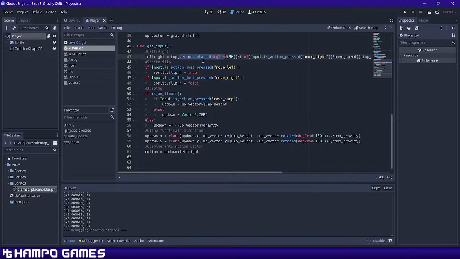So might be the clamping. Oh, whoops. Put you out for the moment.